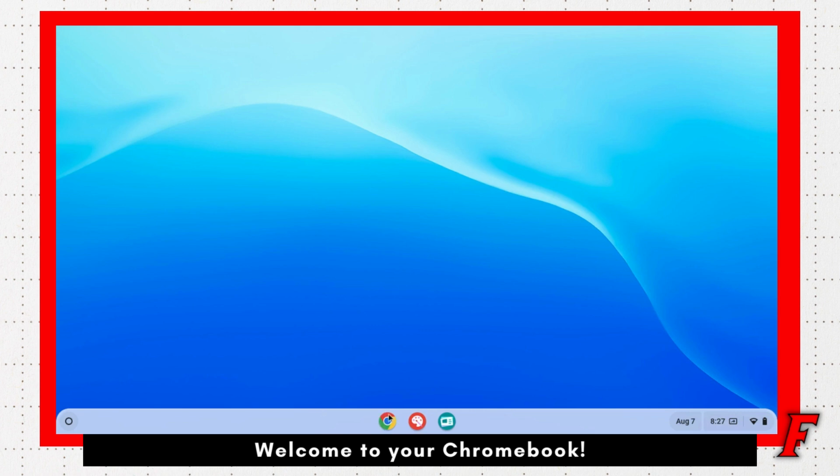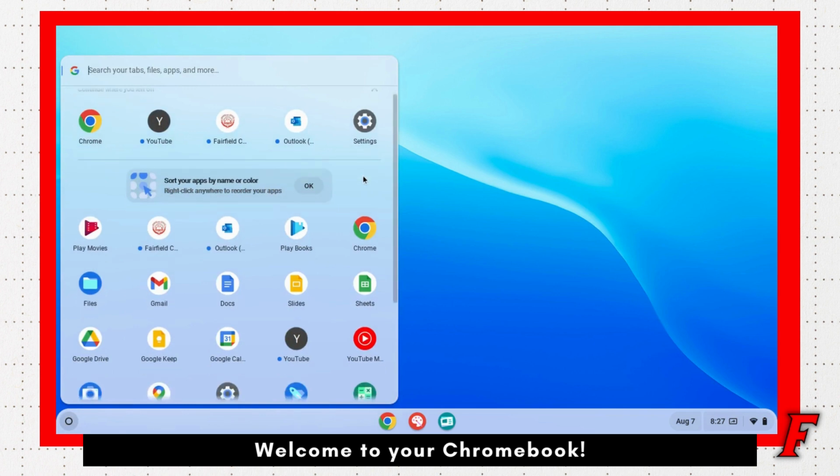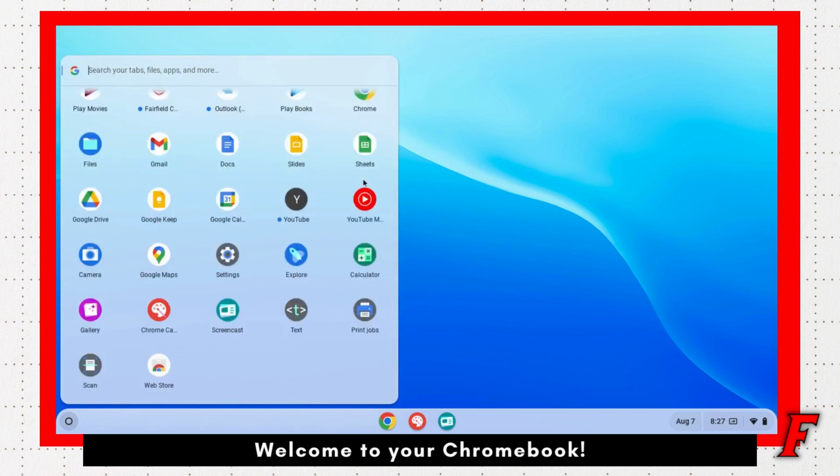Google Chrome is our most popular. That's just how you'll get on the internet anytime you need to search something on the internet. But you can also create some shortcuts by going over to this launcher, the circle in the left-hand corner. And when you open up that launcher, you're going to see a lot of great stuff that you can bookmark.